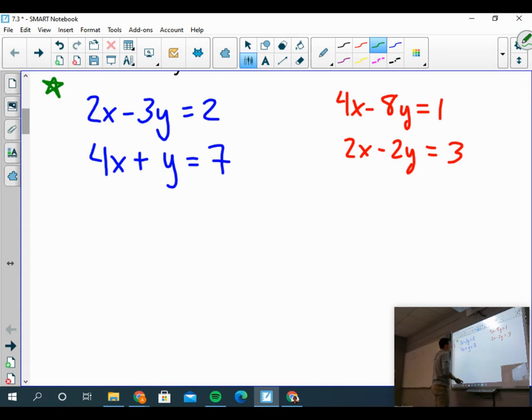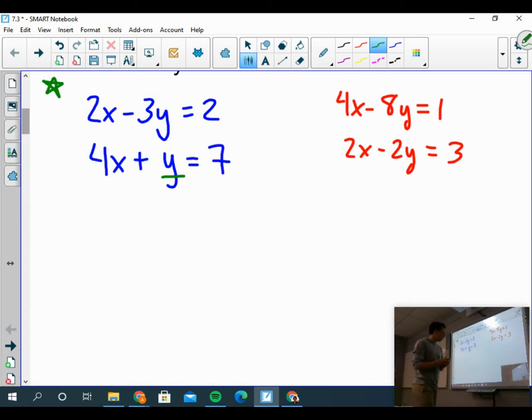Substitution requires us to get a variable by itself so that we have something that we could plug into the other equation. So when we think about what variable is going to be by itself, we don't have any variable by itself in either system, but the easiest one to get alone in the blue system would be y in the bottom equation. Why? Because it doesn't have a coefficient. By not having a coefficient, we're going to have to do no division and get any sort of nasty fractions or anything.